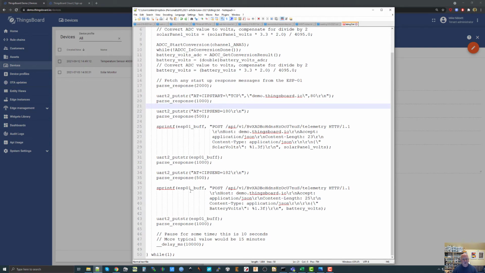So here's the software loop within our PIC processor, and as you can see here, here's the post where it's posting a message to Thingsboard at that address, and then there's a string of text. That's the access token. So we copy our access token in there. That provides us, as I mentioned, two things. One, it's the authentication to transmit data to Thingsboard, and the second one is it allows Thingsboard to know where that data actually came from.